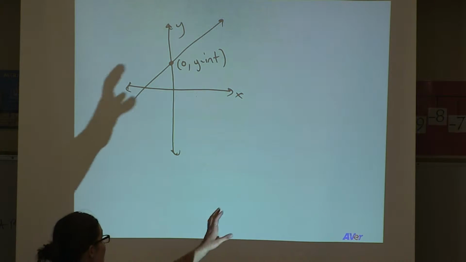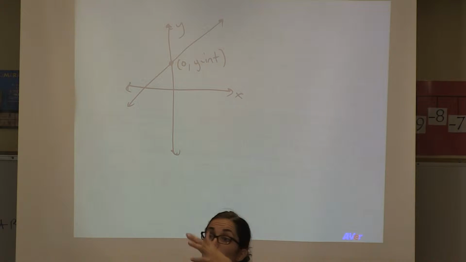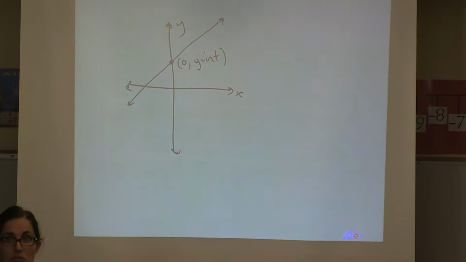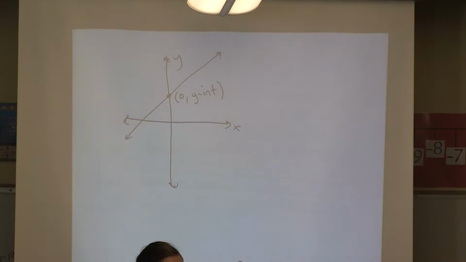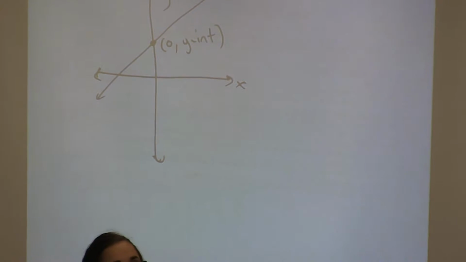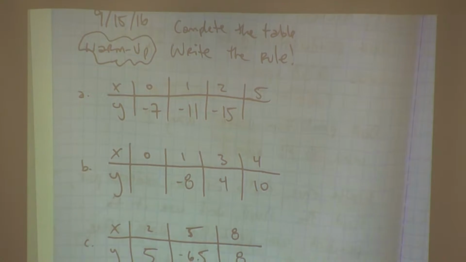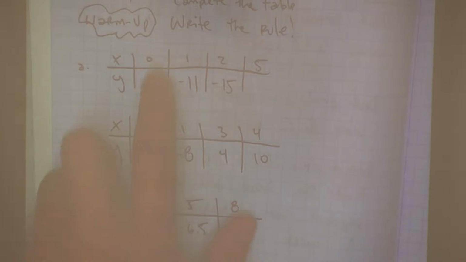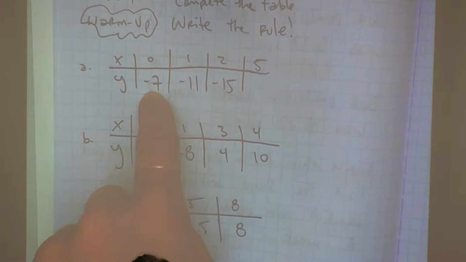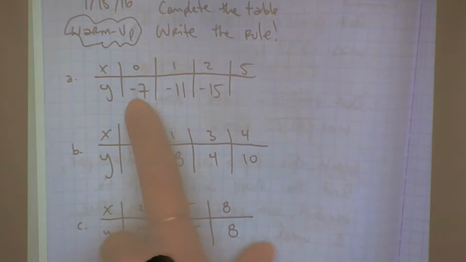When I'm talking about where it starts, I'm talking about when x is 0. What's our initial startup cost before we've sold anything, right? What's happening at x equals 0? That's what I'm talking about when I say where it starts. So here, I can see this first example, right? It's not too tough. I can see that it's starting at -7. Initially, when x is 0, my y is -7.